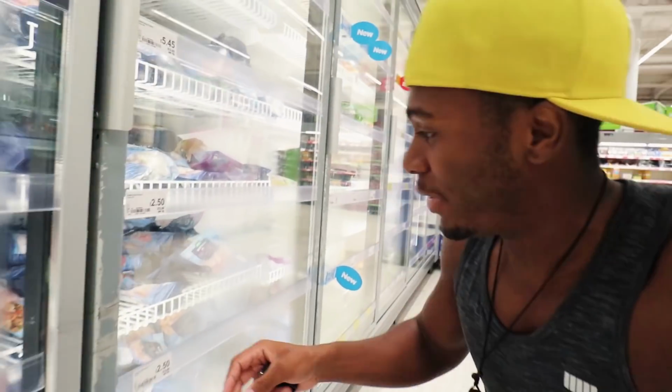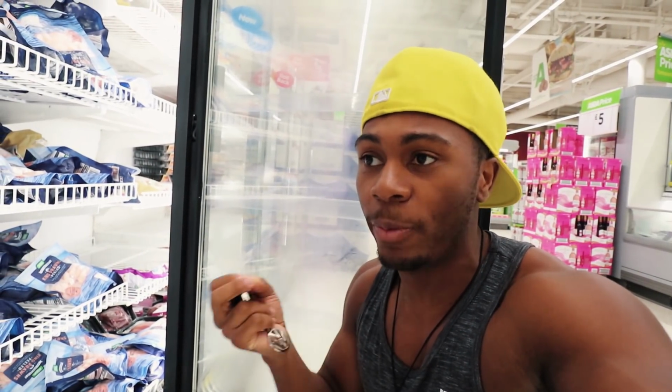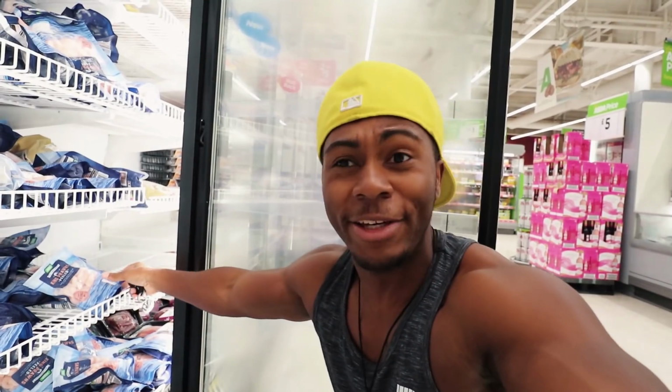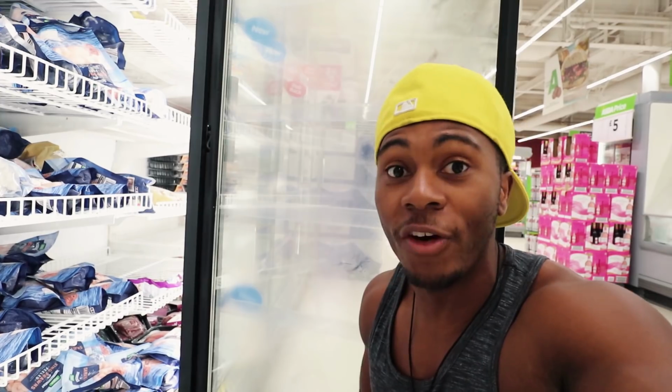Right people, what I'm about to do now is get some prawns. So basically when it comes to the meats, you have to get something that's affordable. Fish is probably one of the most expensive types of meat you can get really. If fish still counts as a meat, I think it is, because you're vegan, you can't eat it. So yeah, prawns, these are £2.50. As you can see, it's a tiny packet, but I do love myself some prawns.